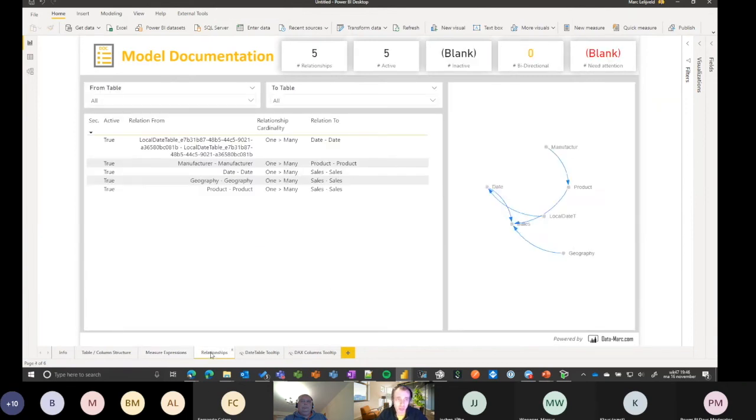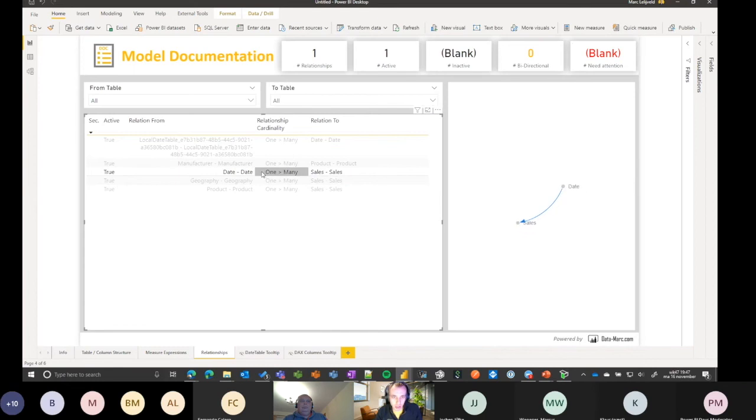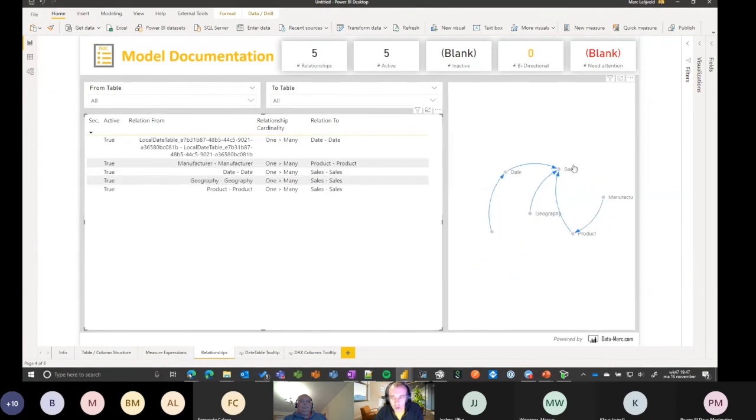Finally, we have the relationships view, which shows you all the tables, if the relationship is active or not, and based on what table and column, it points to another table and column. I think that there's a little bug in here if I look at this right now, because it shows twice the same. So let me look at it after this session. But what it should be doing is show me date that points to sales order date, for example. So it shows you the relationship view and in which direction the relationships are pointing.